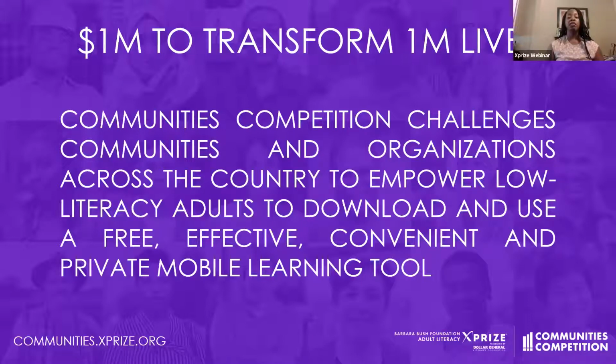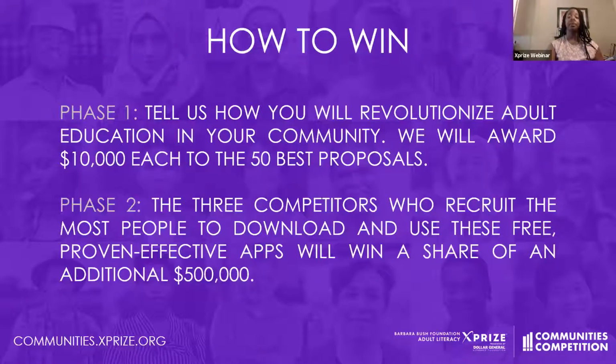Looking at those that we serve, they're likely going to have a Metro PCS, pay-as-you-go type of phone. So we wanted to make sure that the apps could be used on the phones that learners already have. With that, we want to know how to win in the communities competition.